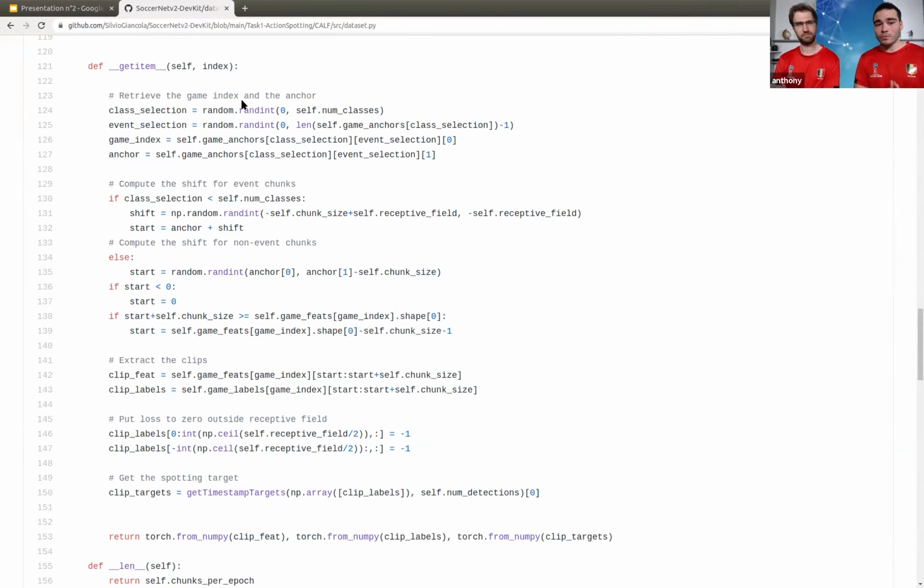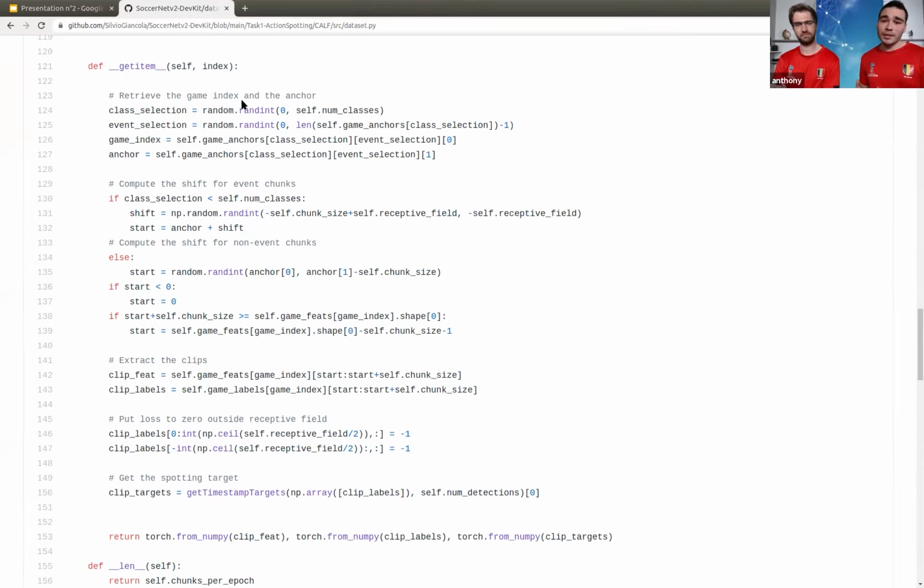And this is something that was a bit left out of the paper, but I think it's interesting to state it here: the selection process of these chunks is important. If you select chunks randomly, then for the 3 classes, for instance, you're going to get mostly background inside your chunks, because goals, cards, and substitutions do not happen that often.